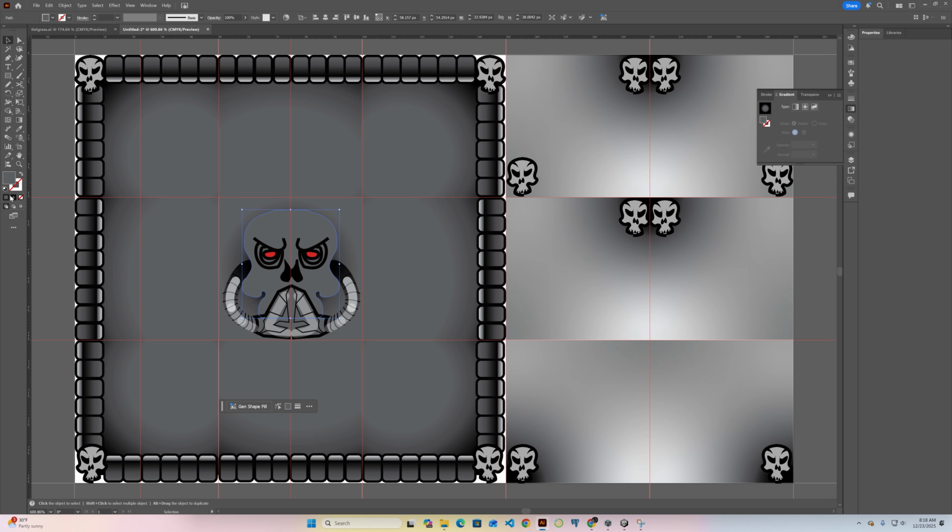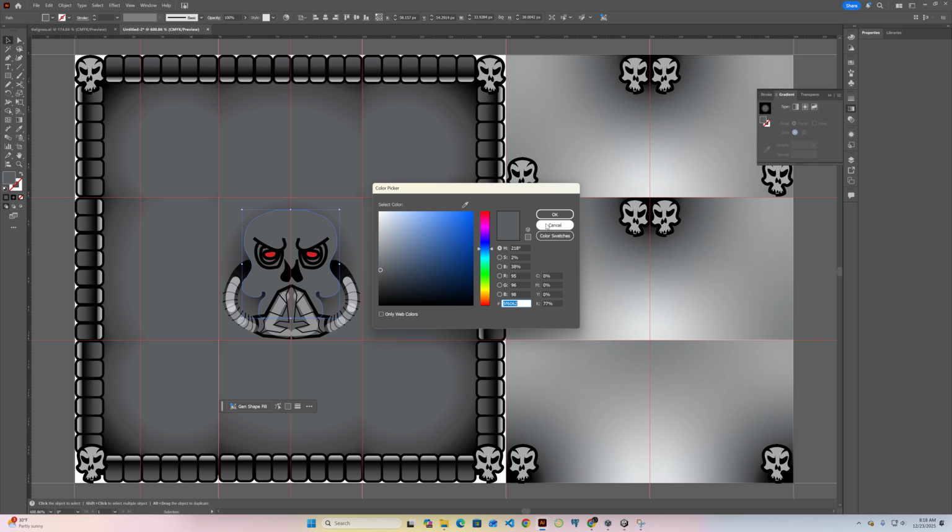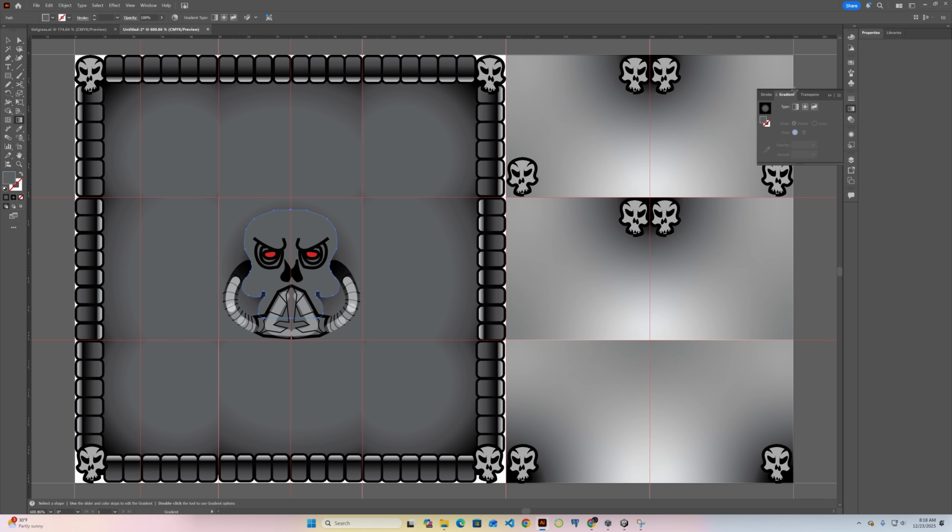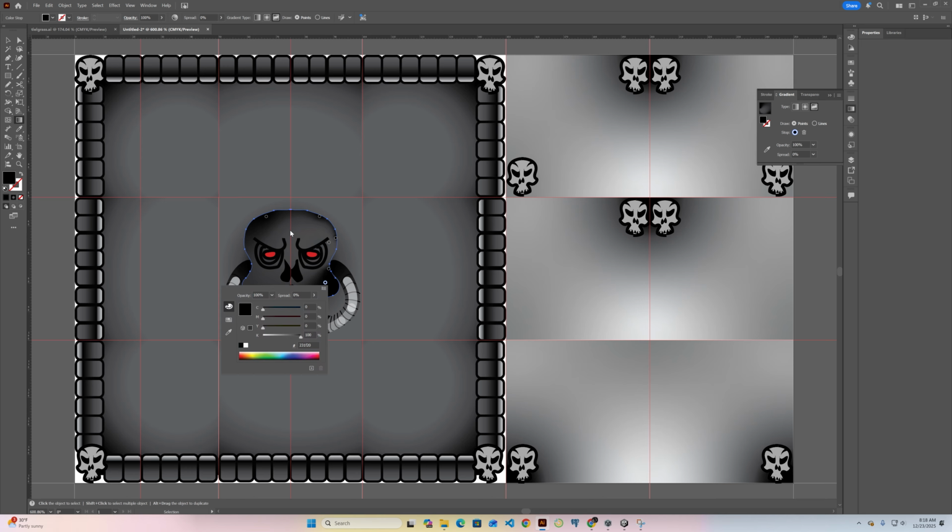When I made this shape, I meant to make it a gradient where it is darker around the outside. So I'll go to gradient. We have something called a freeform gradient here, and that allows me to put points around the edge and double click them to put a color in it. So around the edge I want to put black or a darker color. But then in some of these middle areas I want to put lighter gray.